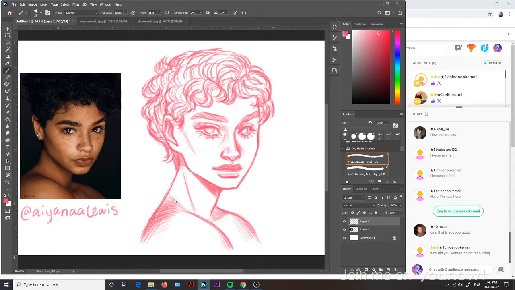Will you do a sketchbook flip through? Yeah, I definitely want to. I have very few sketchbooks that are actually finished, which is why I don't have any sketchbook flip throughs at the moment. But I recently found an old sketchbook that is actually finished. It's pretty old, I think from 2013 through 2014 or 15. But I figured that might still be interesting for you guys to see, so I might do a sketchbook flip through of that. And of course, when I get around to finishing any of my newer ones, I will definitely be doing a flip through of those.